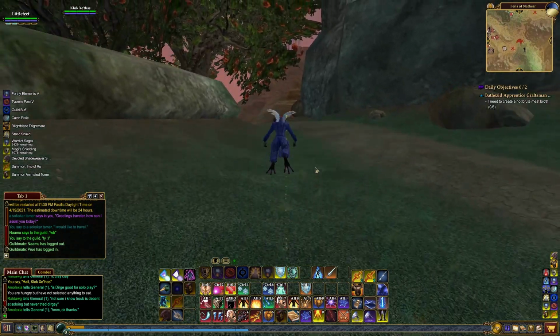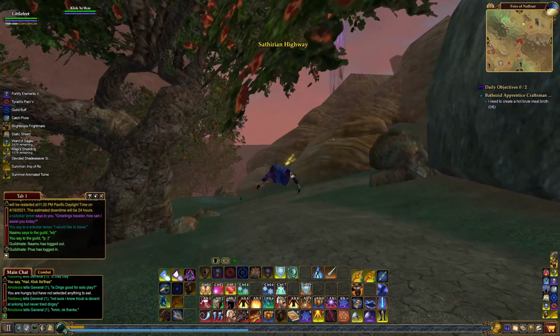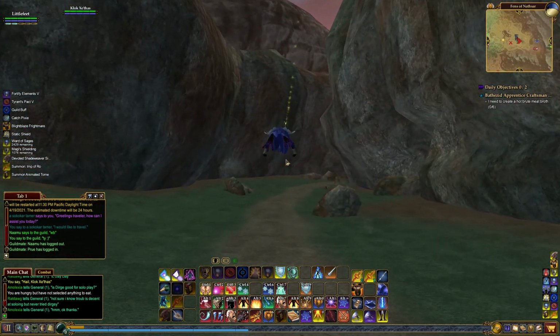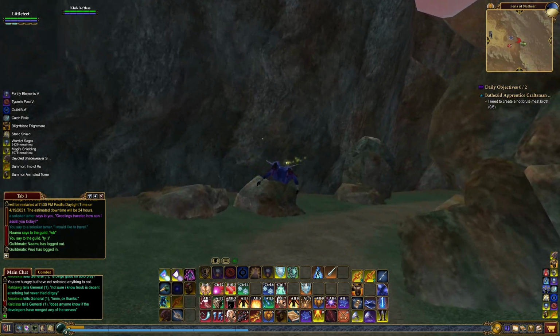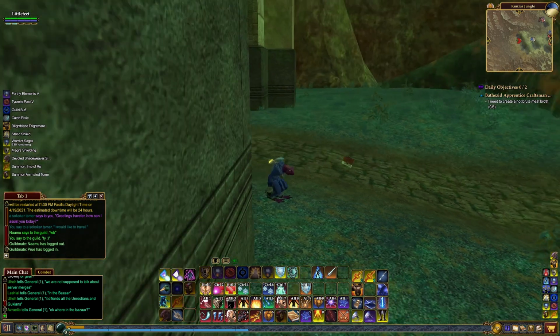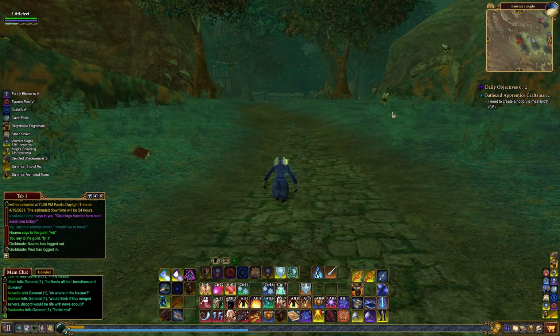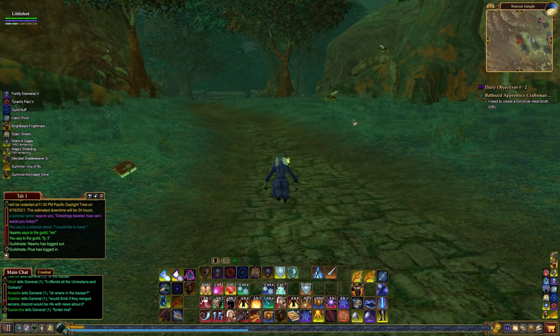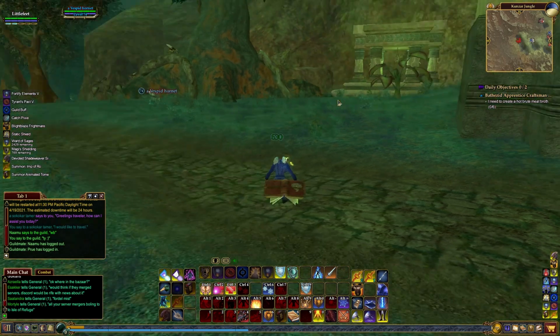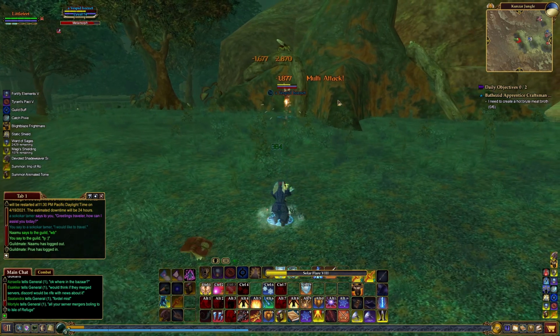In order to get to the other zone, you just want to follow this road. Okay, and here we are at the entrance to Kunzar Jungle. Now, right inside the door, you will notice that the mobs start at 74 here, but they do ramp up fairly quickly. But I'm going to attack one just to see what we're looking at as far as if there are any difficulties, anything different here. I don't believe so.